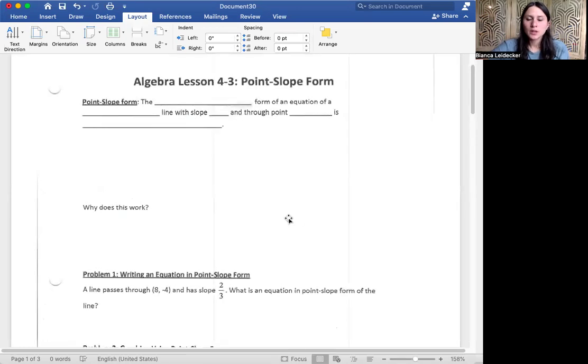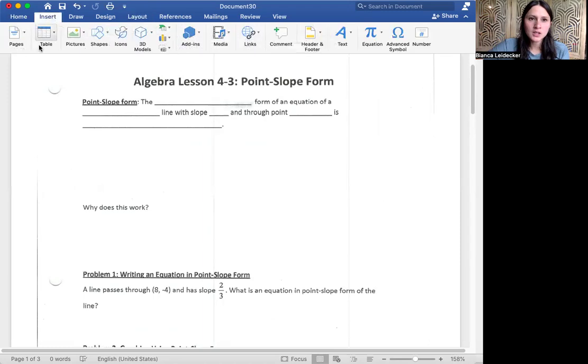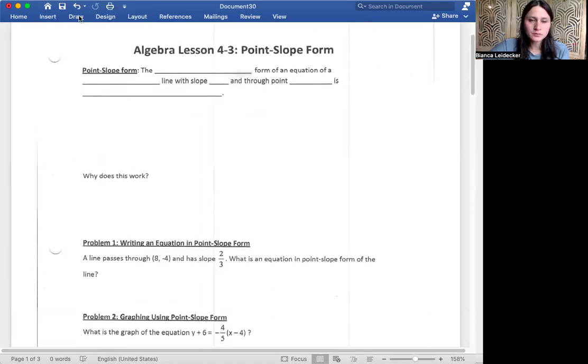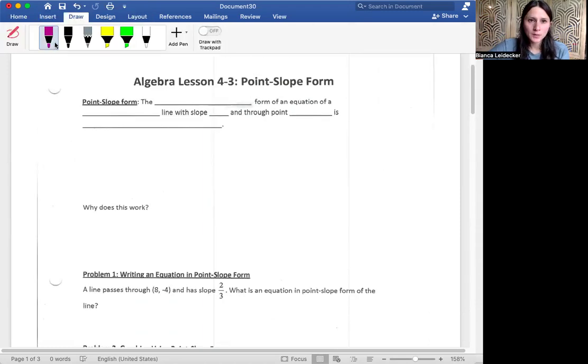In this lesson, we're going to be taking a look at point-slope form. So in our previous lesson, we studied the slope-intercept form as a linear equation. Well, today there's another type of linear equation, but the name is point-slope form. And this name is key to what the equation is talking about. So point-slope form simply means that in your equation, you're identifying the point and you're identifying the slope.